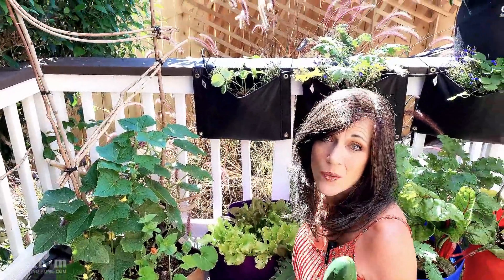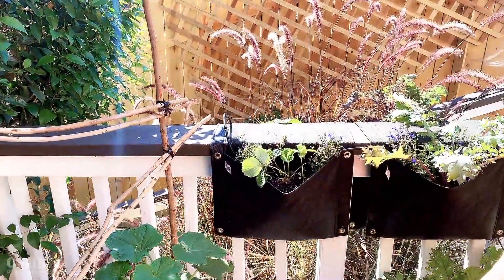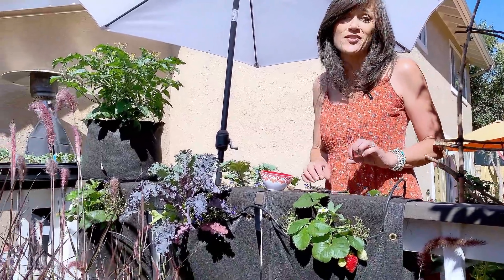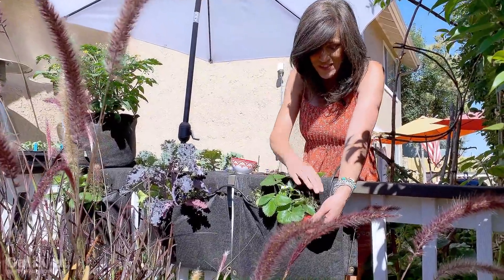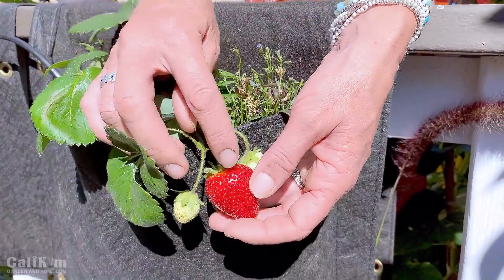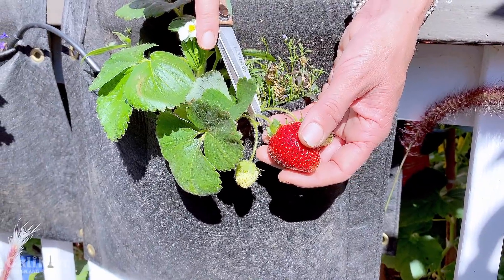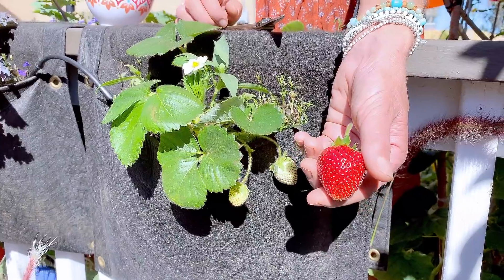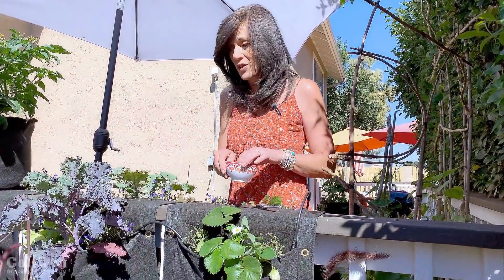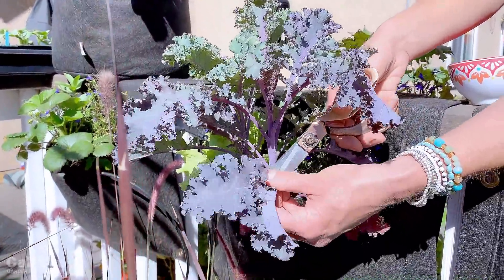I cannot wait to eat this on a hot summer day — it's going to be so refreshing. Now here on the wall saddle planters, we've got a couple of strawberries to harvest. If you watched our video a few weeks ago, we put these wall saddle planters in — it's a great way to make use of your deck rail and grow in every inch of space in your small-space containers. This is one of the most delectable strawberries I've ever seen — beautiful red shine, no white spots, perfectly ready to harvest. We might have to dip this in chocolate tonight for dessert! There are a lot more flowers on these strawberries, so I know we'll have plenty more coming soon.